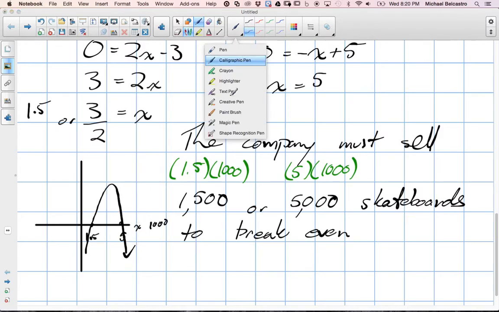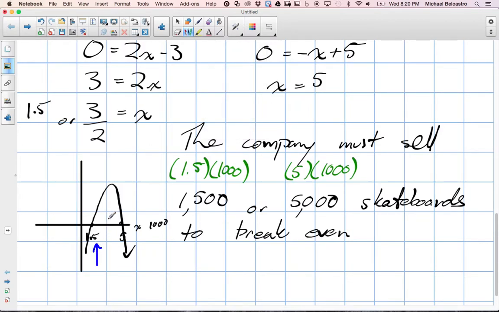So that actually makes a lot of sense. What that means is the company, if it sells any less than 1,500, so from 0 to there, they're losing money. At anything after 1,500, they make money up to some number we don't know yet. We could figure it out. This would be their peak profit. This would be ideal. And then after that, they start getting something called diminishing returns, which is, again, a business concept. What's happening is it's costing them more to produce the product than people are paying to get it. And then after 5,000, it's costing them too much money to make those skateboards, and they're no longer making money.